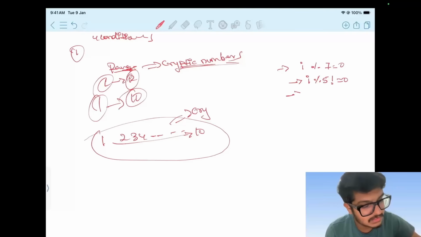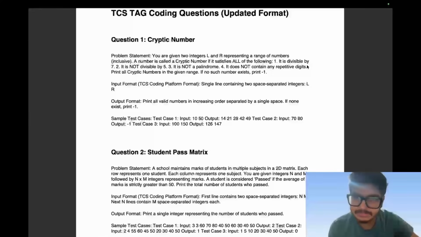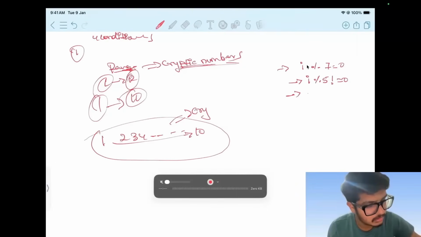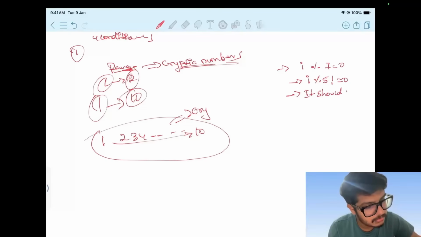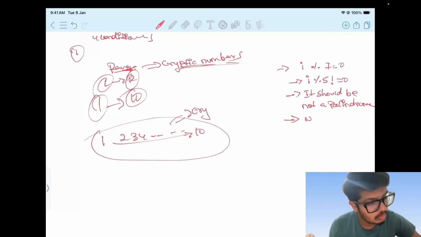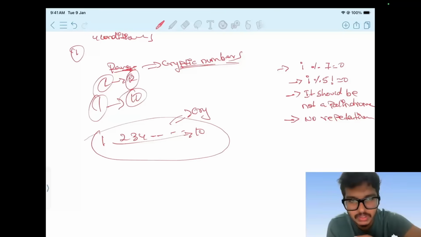The third condition was that it is not a palindrome. And the fourth one is no repetition is allowed. These are the conditions.